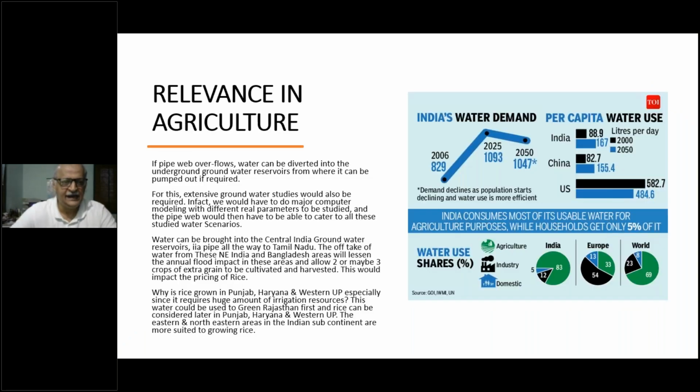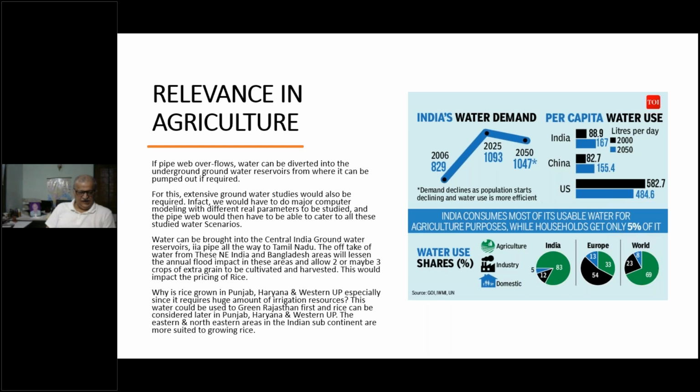Now, relevance in agriculture. If the pipe web overflows, water can be diverted into the underground groundwater reservoirs, from where it can be pumped out using solar driven pumps.